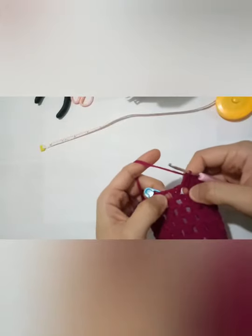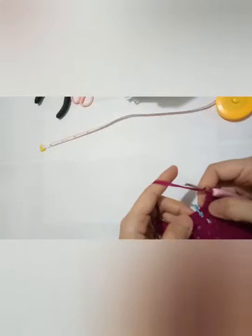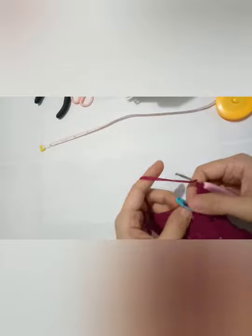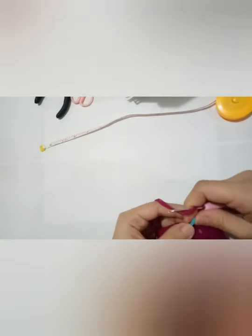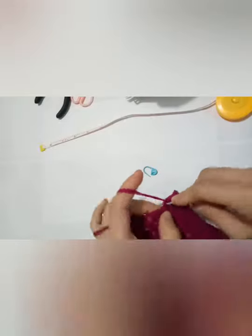and then the last 2 double crochets is 1 double crochet. Now we reach the stitch marker, so which means we will have 3 double crochets here.